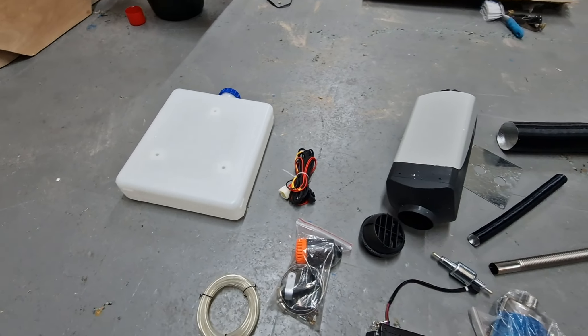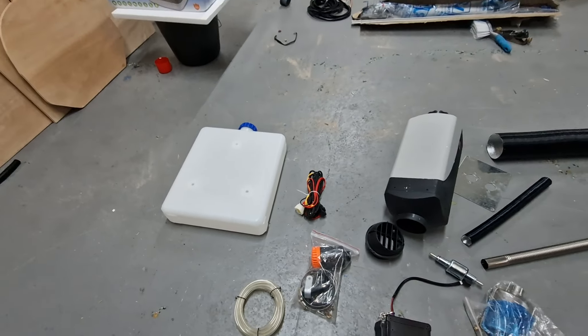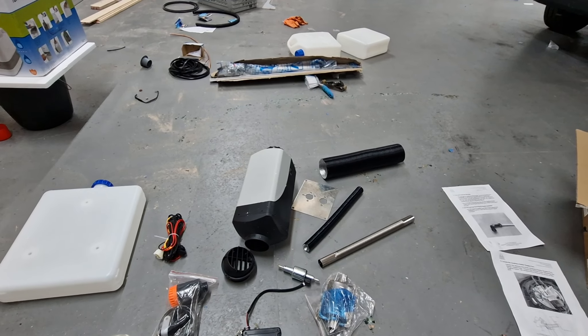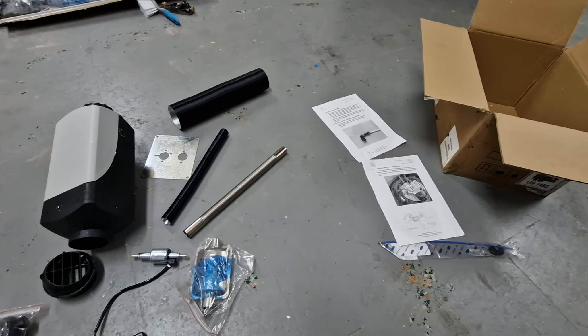Clamps, screws, fixing bits and pieces, and an external fuel tank — I won't be using that on this build as I'm taking from the main tank. This comes with a kit you can tap into the side, but I've heard dramas of those leaking — air leaks, fuel leaks. I've actually fitted one in a Transit Custom and got feedback that you could smell diesel, so from now on I'm going to go via the fuel tank accessory.